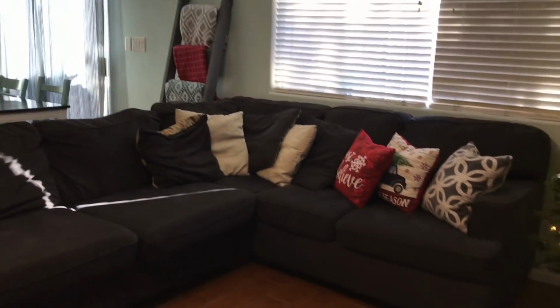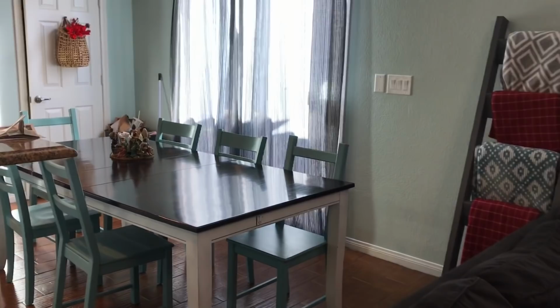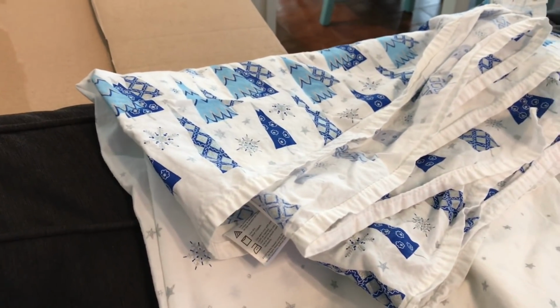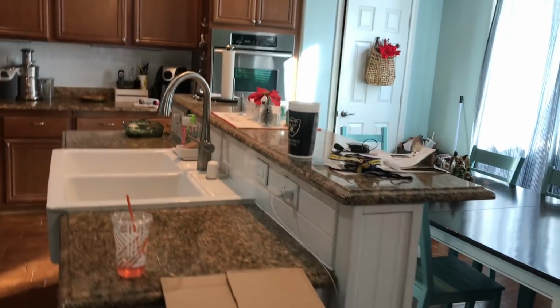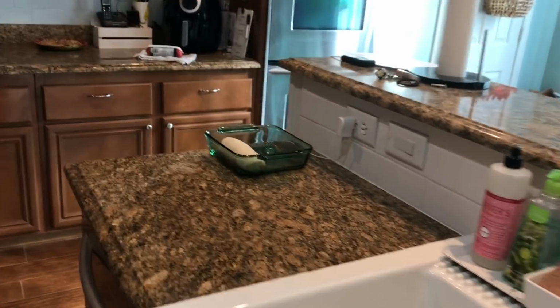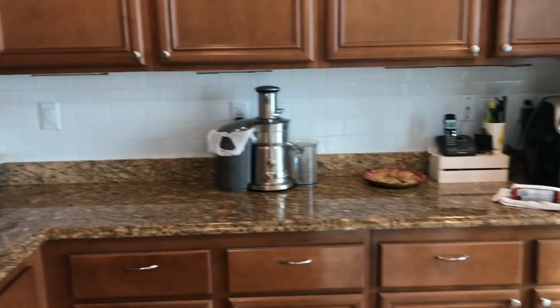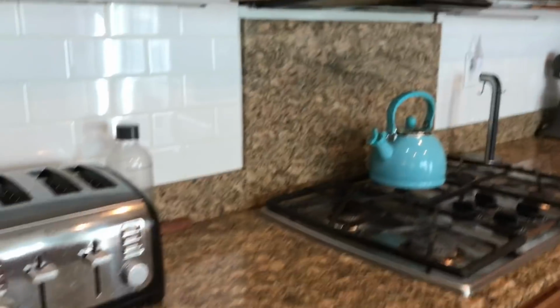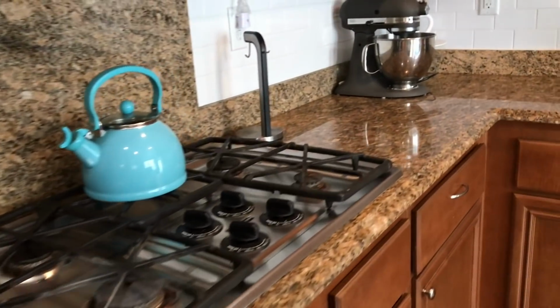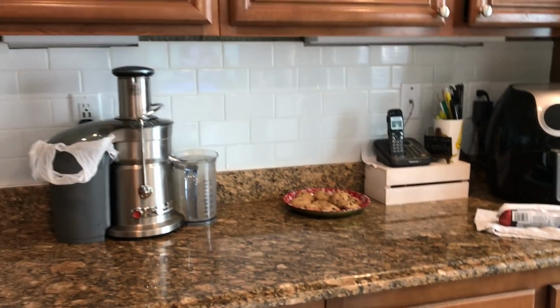Okay, here's the after. I think I showed you a little bit of this area, but this table is nice and clean, and I might put this cute little tablecloth on it. Still thinking. There's still some more tension up here on the counters, but some of that's my son's and that's their work. Okay, so the kitchen sink is done. I'm making Navajo tacos, which is why you see bread dough thawing out. But counters are clean and ready to get dusty with making dinner.